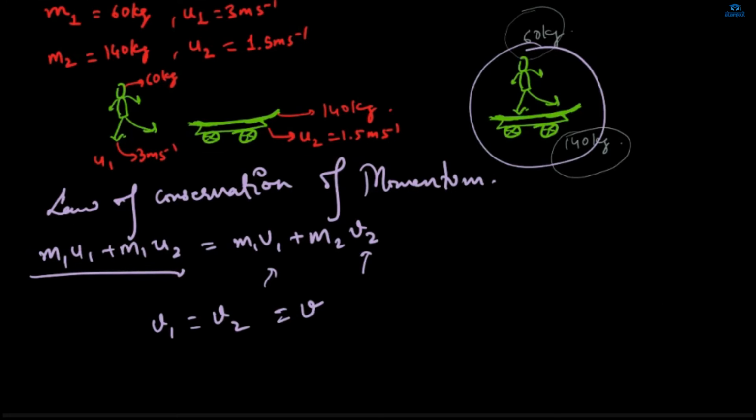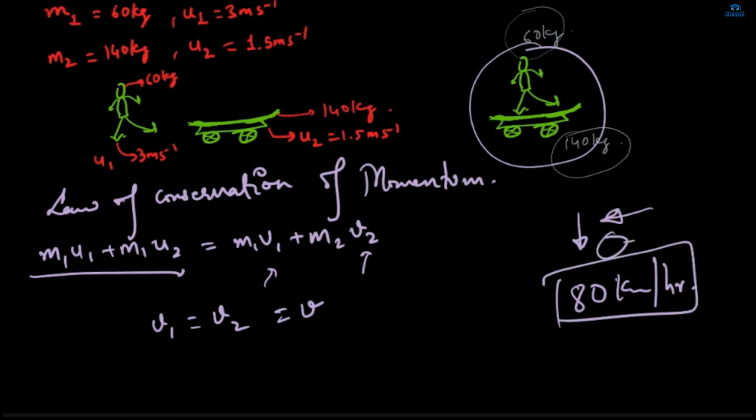Is everyone getting this point? When you are sitting in a bus, whatever be the velocity of the bus will be considered the same velocity as yours, right? If you are not moving inside the bus, let us suppose the bus is traveling with 80 kilometer per hour and you are sitting on the bus. You will reach a point with the same velocity, or will your velocity be different? Will the bus reach at 7 p.m. and you at 8 p.m.? No, ma'am. You will reach at the same time, because you have the same velocity as the bus, right?